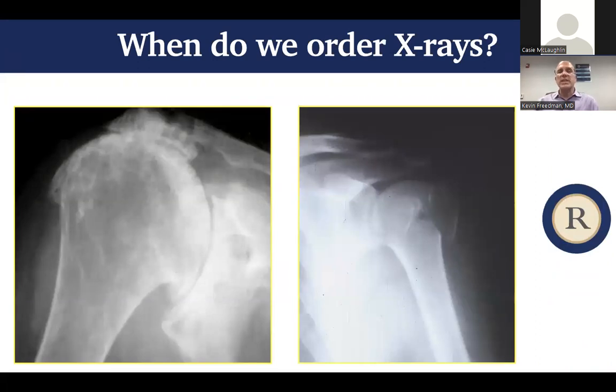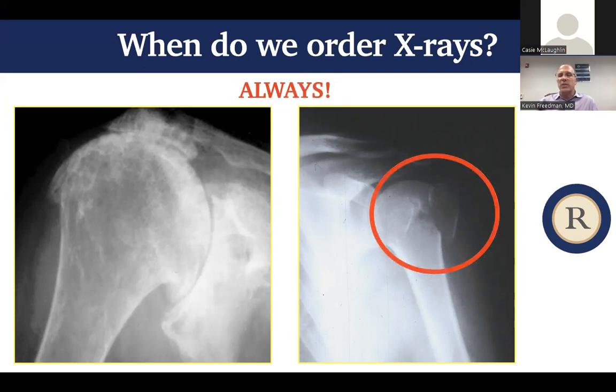So when I see patients, when do we order x-rays? We really get x-rays in everybody, okay? The first time you come into my office, I am getting an x-ray. Now, if somebody just has tendonitis, it ends up being normal. And then sometimes a patient will say, why did you get an x-ray? Why did you need the x-ray if it was normal? Well, I need to show it's normal to make sure I'm not missing something else. Sometimes somebody can have a fracture that we didn't see. Sometimes somebody can have arthritis that we wouldn't diagnose if we didn't have the x-ray. There are bone spurs that we're looking for. Sometimes you can have a calcium deposit that we wouldn't see without the x-ray. So there is a purpose to this, even when it's normal, because when I know it's normal, I can rule out all those other things that could be a source of somebody's pain.